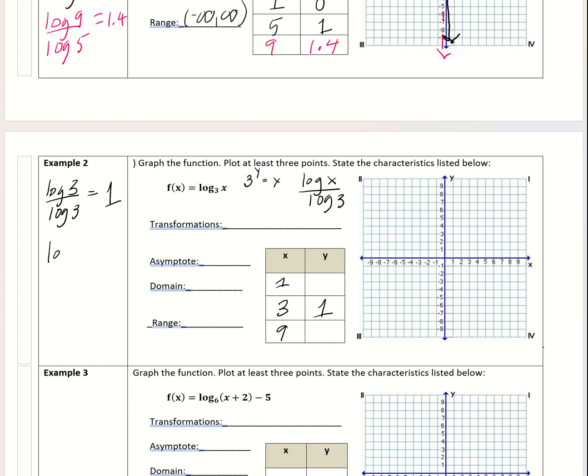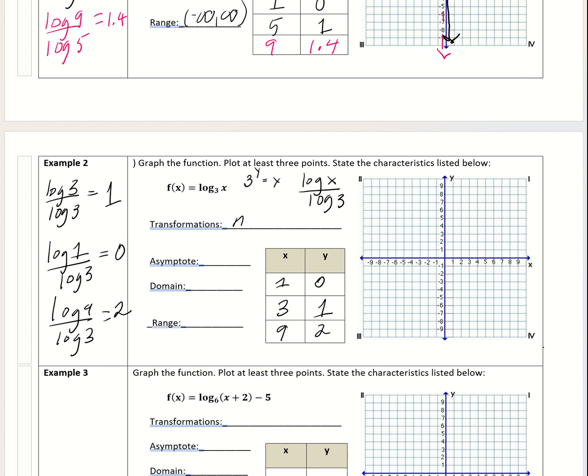I was thinking I was doing log 1 divided by log 3, because naturally I would start with that top one, but I didn't. And that is 0, because 3 to the 0 power does give you 1. So this is 0. And then if I do log 9 divided by log 3, this actually comes out nice, because 3 to the second power does give you 9. So this does end up being 2. Your exponent would be 2. So we got some nice numbers on this one.